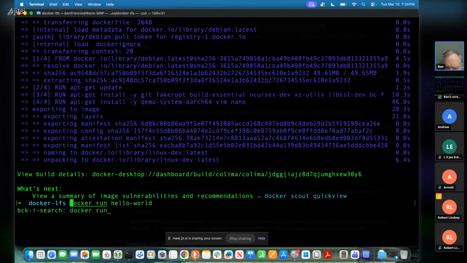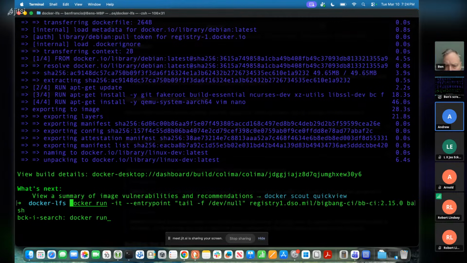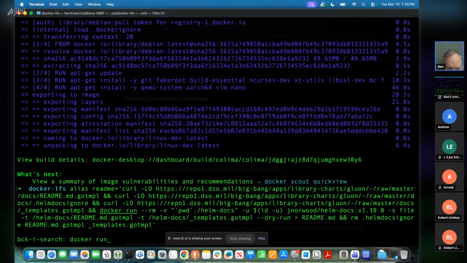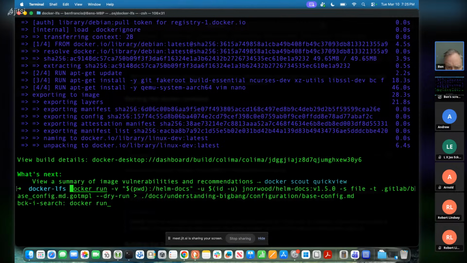Ran an Alpine image as a test. Oh, that's funny. Saved a whole bunch of stuff, but not that one. Oh, that. I don't think you have it.